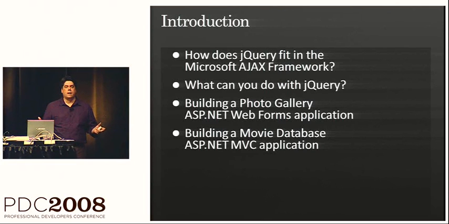We're going to create a photo gallery application. And then I'm going to show you a second sample that's more business-like. I'm going to show you a kind of movie database application. I'm going to show you how you can build a pure, sort of client-side movie database application that also supports failover in case people don't have JavaScript enabled. So it works on both server-side and client-side stuff.